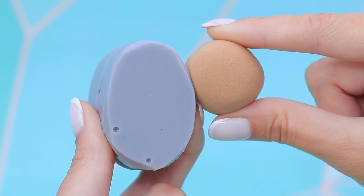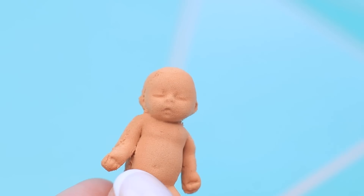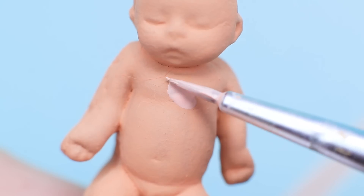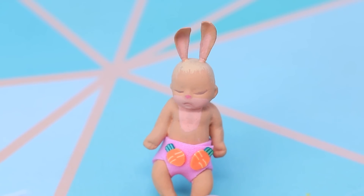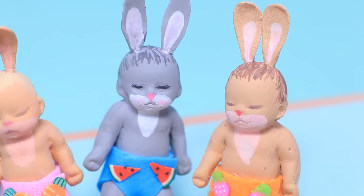A clay ball jumped into a mold on its own — a baby came to this world, and not a regular baby but a baby with ears. Draw details with acrylic paint. Foam paper diapers are already rushing to the new baby — carrots secure them to the sides. Our family is getting bigger — new parents will definitely not be bored!